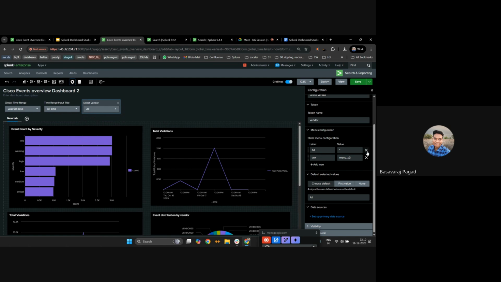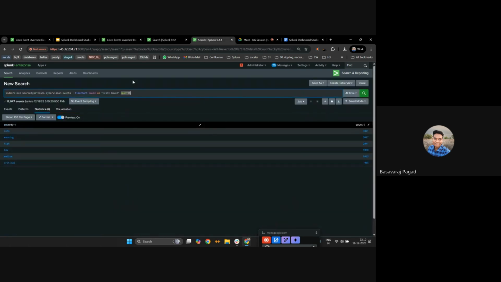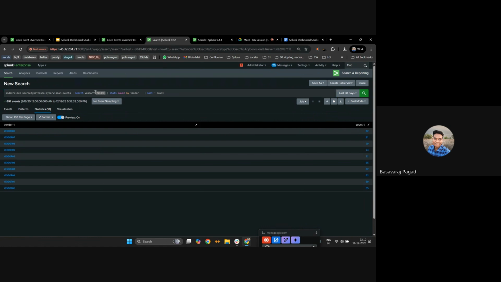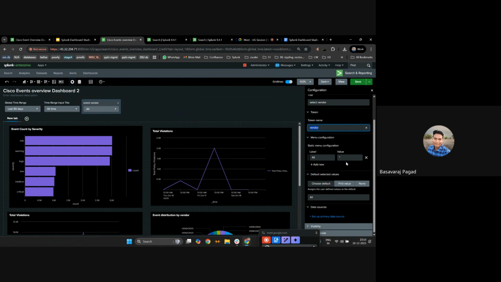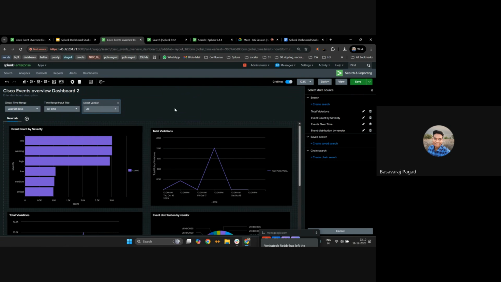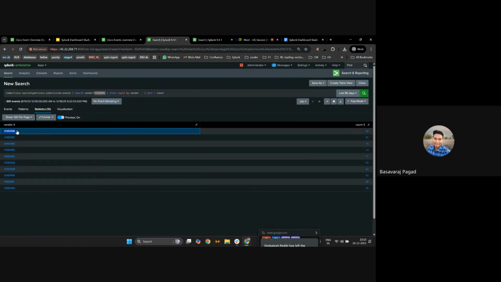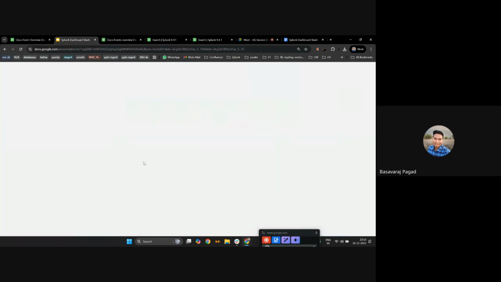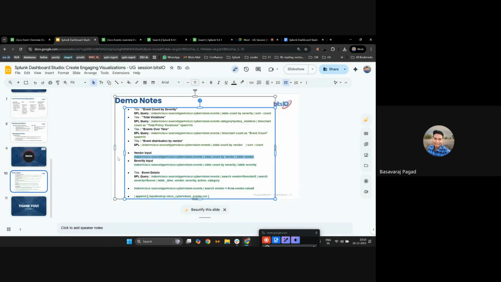So I'm going to remove all these static values. I'm only keeping this all, and so here, like I showed an example here, right? This one here will be replaced with the token now. So for that one, I'm going to add a search query here. First, to select this value, it should have a value, right? Token. For that, I'm going to select this search query.